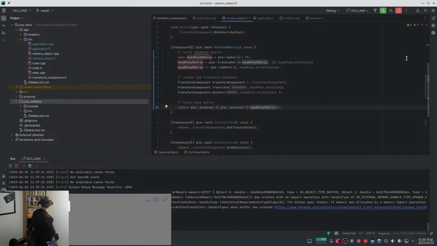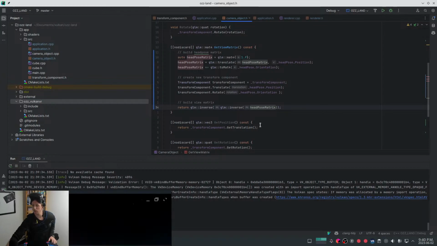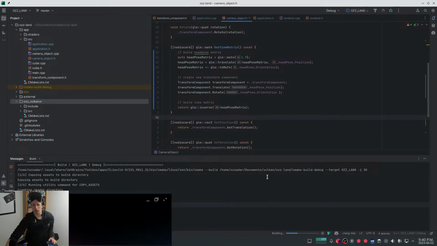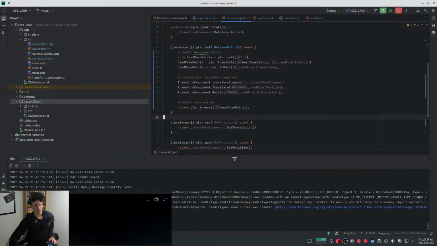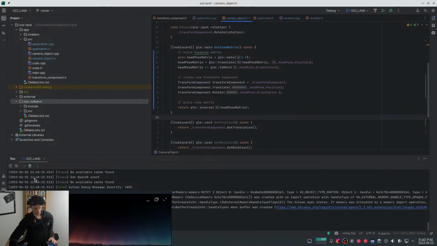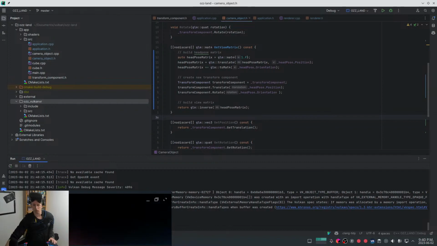No, let's. This is not correct. Goddamn it. If I get rid of this inverse. I didn't mean to put it down so abruptly. It's going to crash probably. Yeah, it crashed. I have to close my VR compositor.